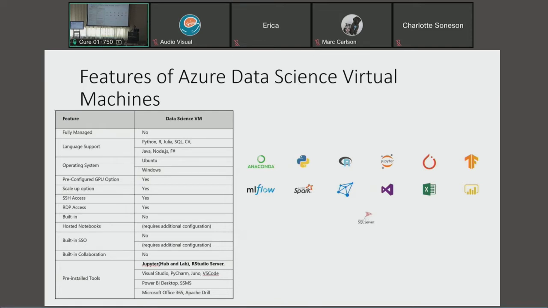And these are the features that I usually highlight in my talks. This list is important because we have tons of features, but sometimes we don't have certain ones. Let's say if you would like to collaborate on your RStudio, you cannot do it on the Data Science VM, but you can do it on your JupyterHub or JupyterLab. You don't need to install third-party tools, but as a data scientist, I prefer to use TensorFlow, and it's already there. And if you'd like to store your variants, the genomics variant information, SQL Server is already installed in the Windows version, and in the Linux version, you can easily connect to your SQL servers on cloud or Azure Synapse.